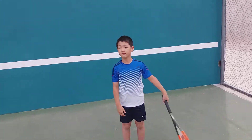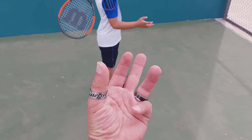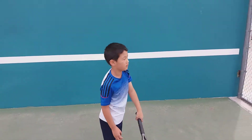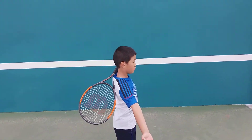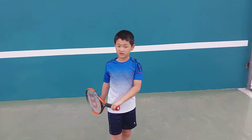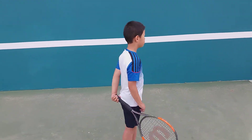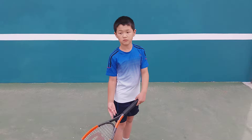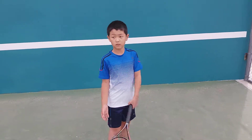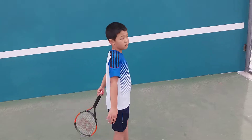We also did some serve work today. I had him adjust the toss — holding the ball with three fingers and the thumb, not using the pinky. We did a serve from no man's land. He's getting it in. The toss is starting from a good position; he does a pretty good job of getting it over. The toss is somewhat consistent, though a little bit too low sometimes. Next time we're going to make a little extra time on the serve, definitely try a little bit of net feeding with him, and maybe start to implement some consistency in his live ball stuff.